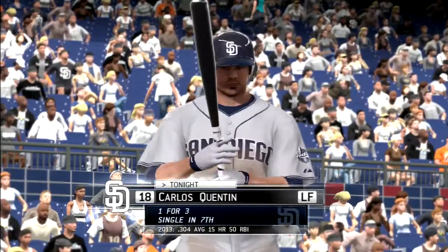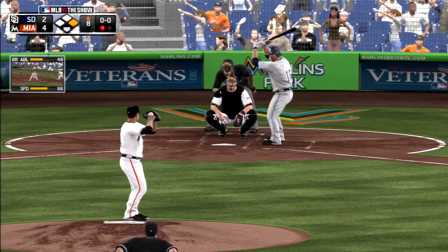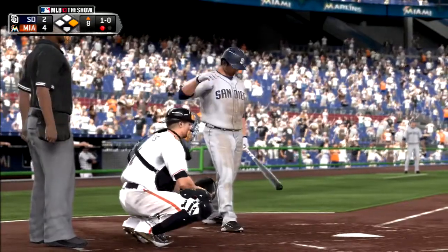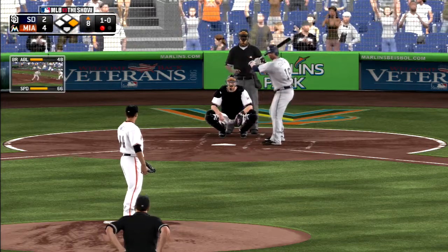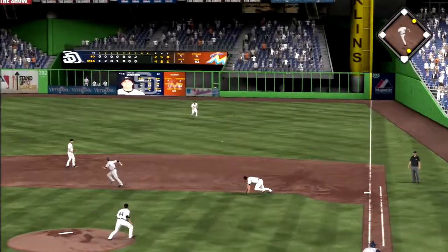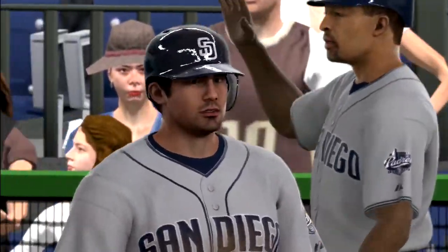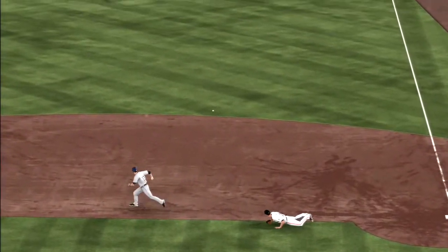Carlos Quentin will get another crack, 1-for-3 thus far. Now a first pitch changeup here, too far inside, it's 1-0. Swing and a hard hit ball towards the hole. And Quentin's aboard. It's a base hit. Throw comes back in quickly, so put the runners at first and second now, still with only one away. And at this point, I don't think you could expect anything less than a two-hit ball game from this guy. I mean, he's been as hot as anybody lately, and he comes through again here.